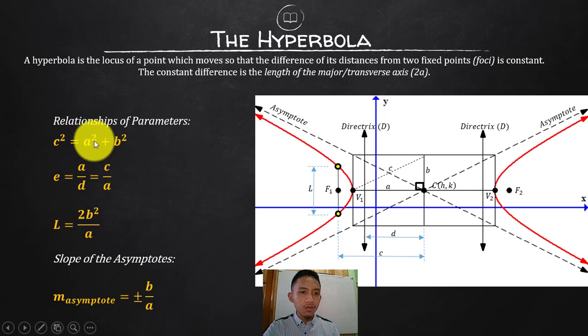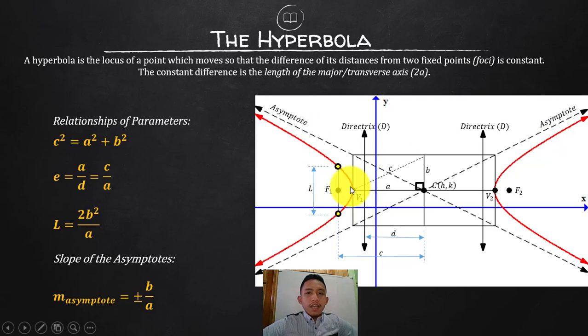So that is c squared equals a squared plus b squared. And again, for later on, if you will need the equation of your asymptote, you have that center point. All you need to have is the slope, and the slope will be, again, as I've said, rise over run, b over a. Slope of the asymptote is b over a. That is positive if you are getting the going up line, or negative if you are getting the going down line. And you will use the point slope form, you will have the equations of asymptotes.